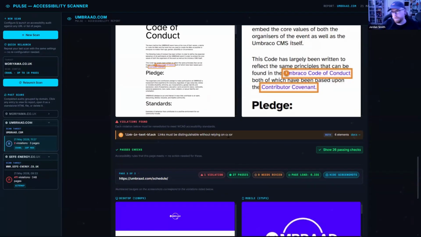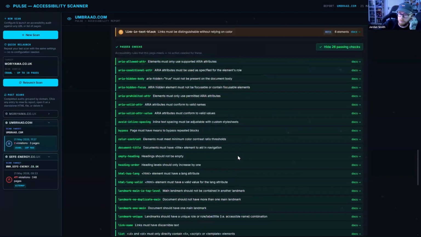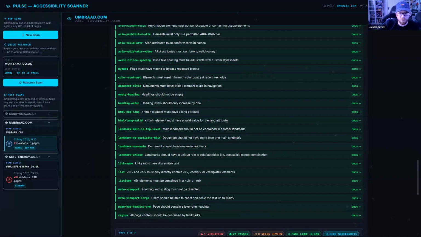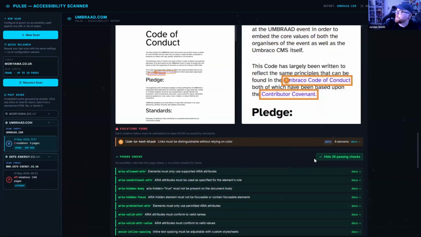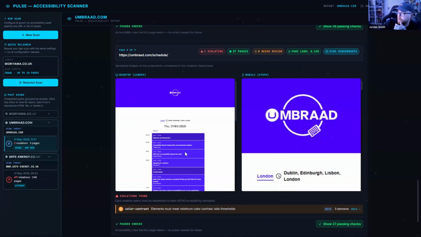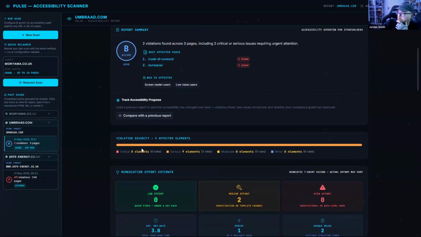And one thing that I feel that happens in accessibility reports a lot is that we talk about the violations and the issues, but we don't necessarily highlight the wins, things that are good, things that are passing checks. So I've also added in these sections to make them a bit nicer. So even if it is a critical or a low score that they've got for their rating, it still shows all the things they're doing right. Hopefully encourage them to continue this. And just scroll back up so I can get out of this section quickly.